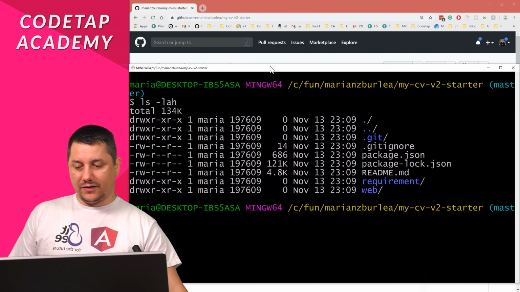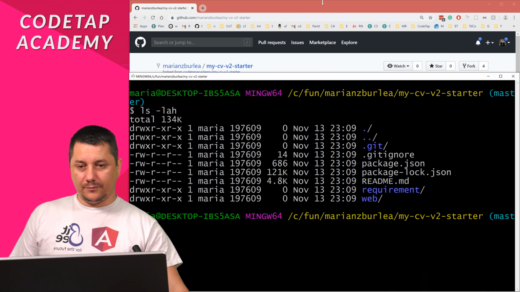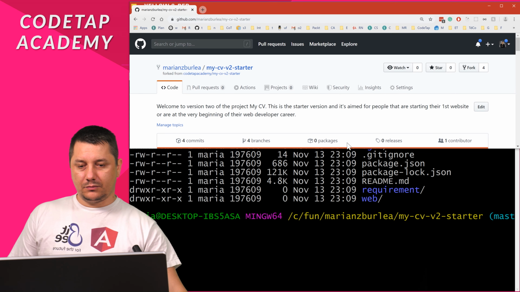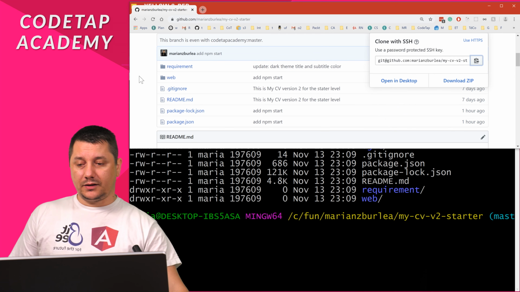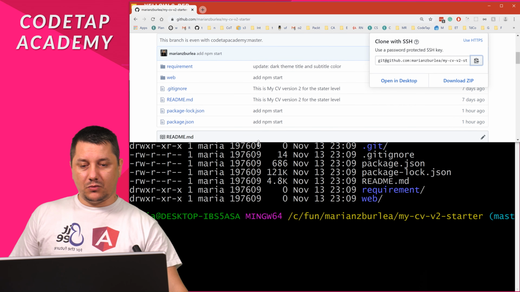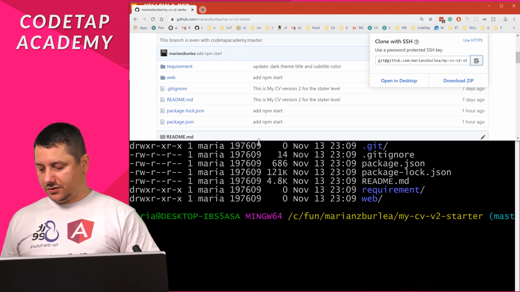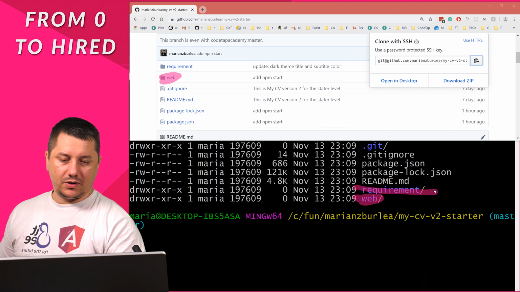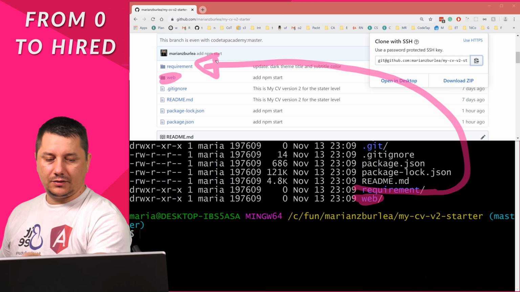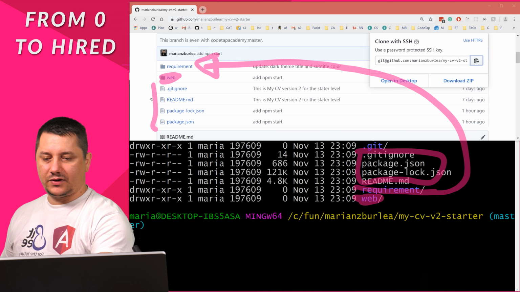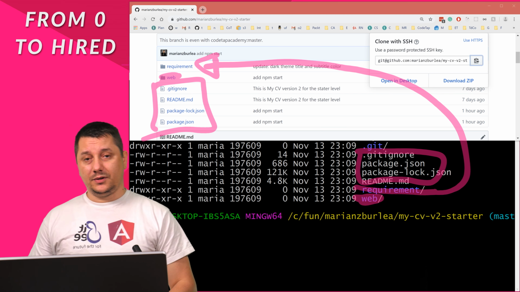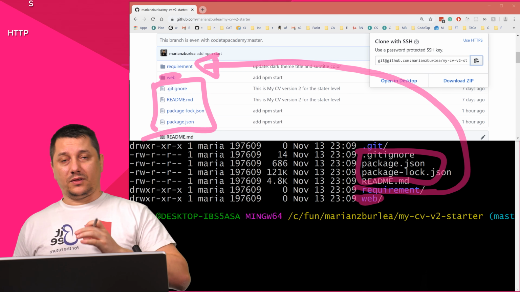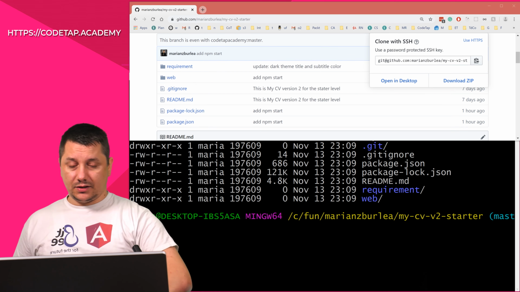So if I take this window a bit more down and then I resize this one from GitHub and make them side by side, I can see that they more or less have the same files, right? So this one over here, the web, is this one over here. And so on, those files are those files. So basically this is a clone from the GitHub website, from my own profile, my_boolean, into my own computer. With that said, let's continue now.